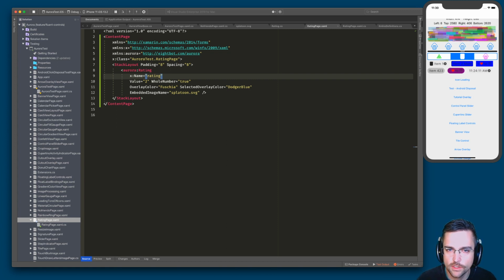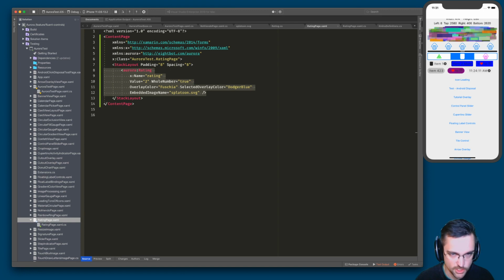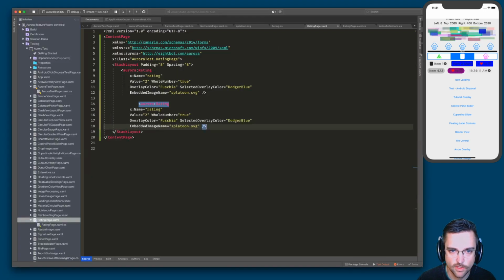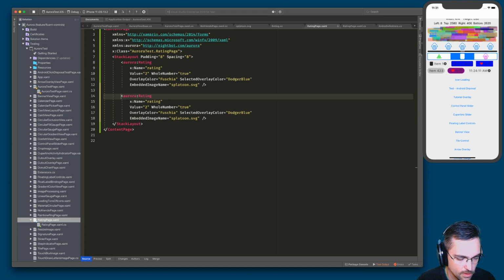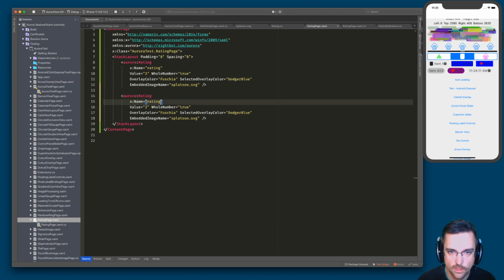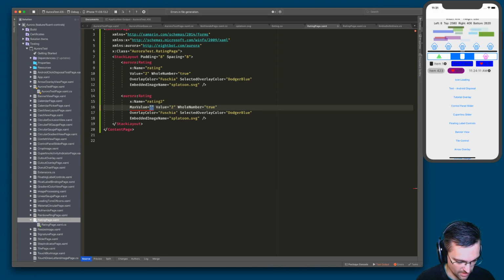Okay, so let's get back to our rating here. I think we got our new rating page set up here. I'm going to make a couple different variations of this, just so we've got a few things to play around with. Interesting. Yeah, I wonder why IntelliSense would pick it up, but the build wouldn't see it. That's even weirder, right? I'll do a max value of 10. We'll see what that looks like.